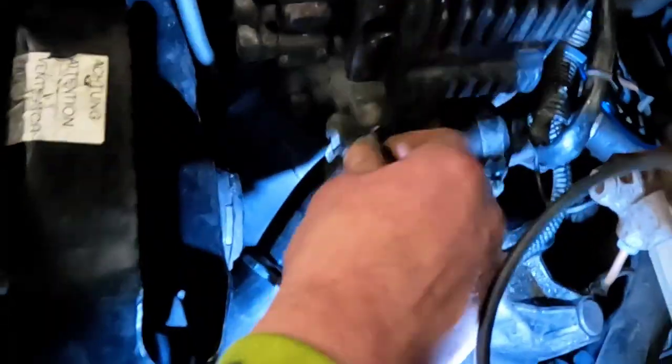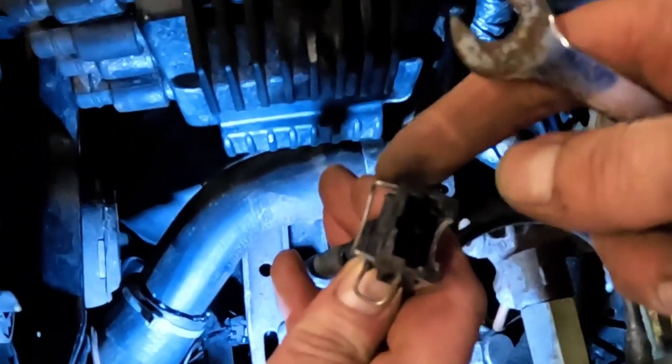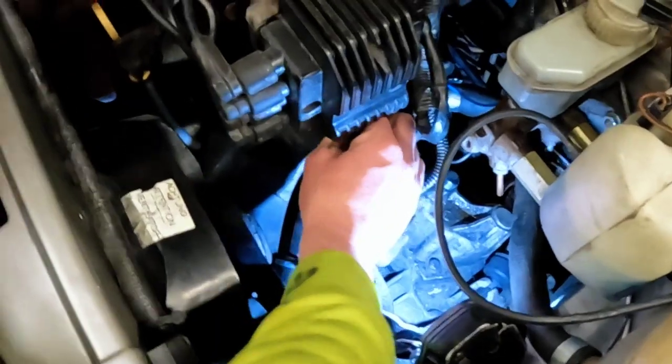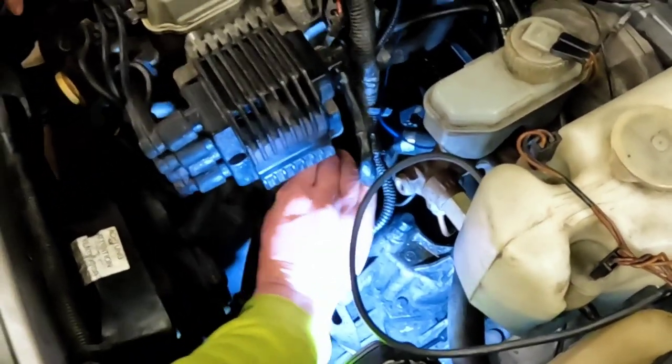I'm going to take it back out now. I was going to put that back on. I popped the little metal clip off it there because it was tight to come off. But what people do is they lose these, and if you don't have them, none of the plugs stay on. Folk are bad for doing it with injectors. So you just put it halfway on, shove it on, and then pop the clip into place, and that'll be fine. And then when we fire this up, it should sound a lot happier.